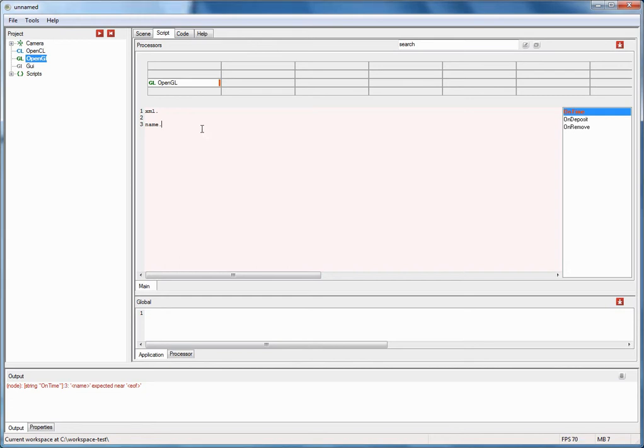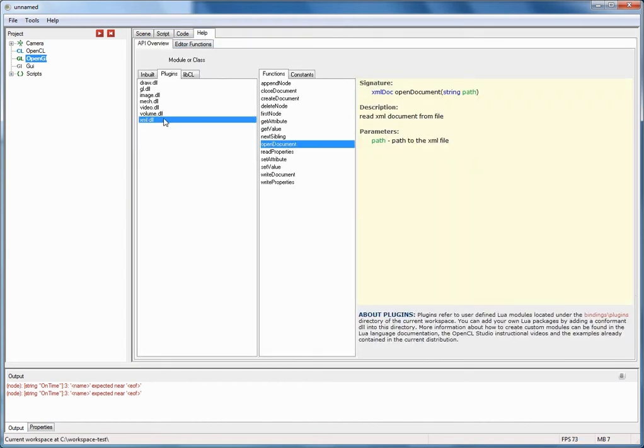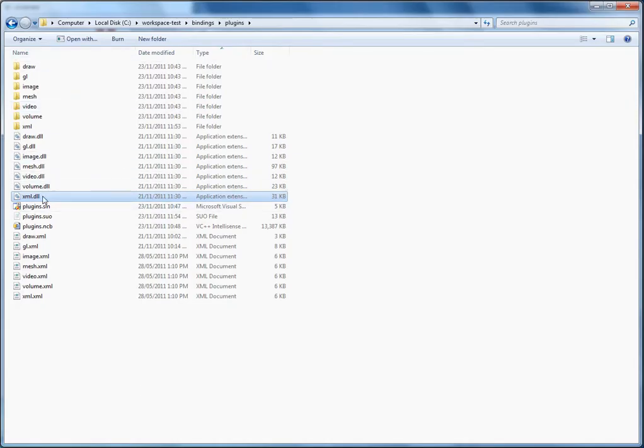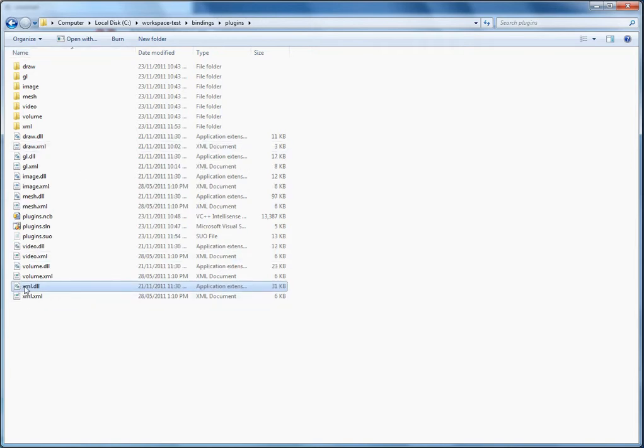So the one thing left to do is to create a help file for your module so that when the code completion window pops up here, you'll actually see some documentation, as well as over here under the help tab, when you select the different functions, you will see your documentation over here. And the way to do this is create your own help file and deposit it into the plugins directory next to your DLL. And here you can see we have our DLL file, xml.dll, and then below it there is another XML file with the same name, which contains our help.